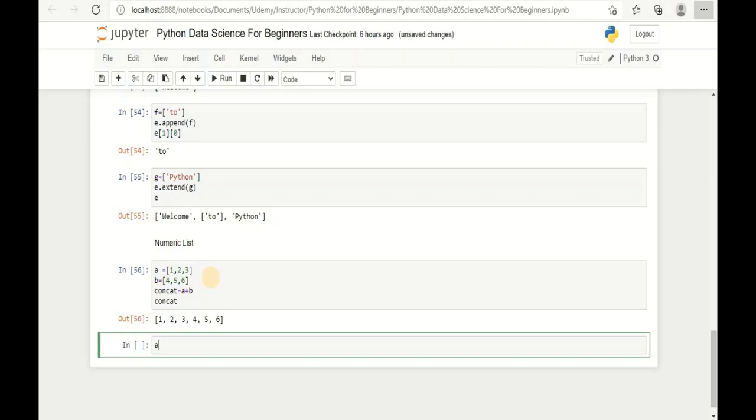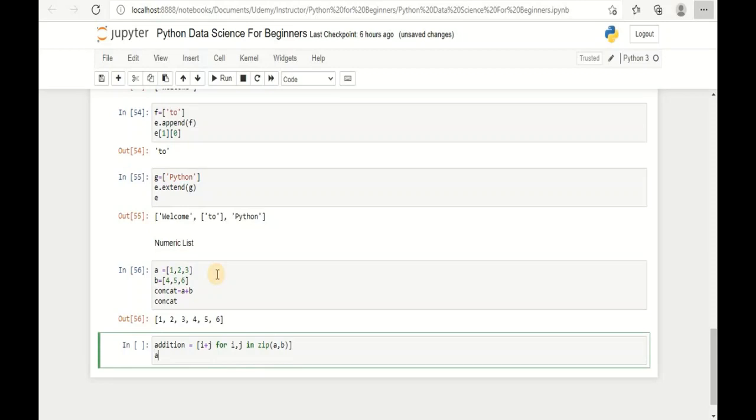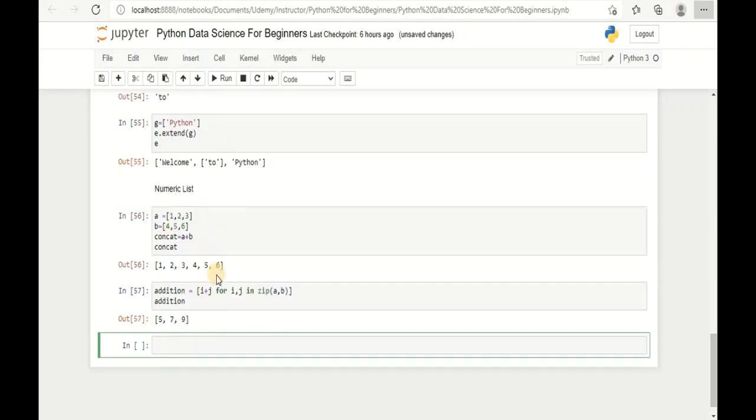Let's say addition equals i plus j for i and j in the zip of A and B. Now I'm going to return our new list and run our code.